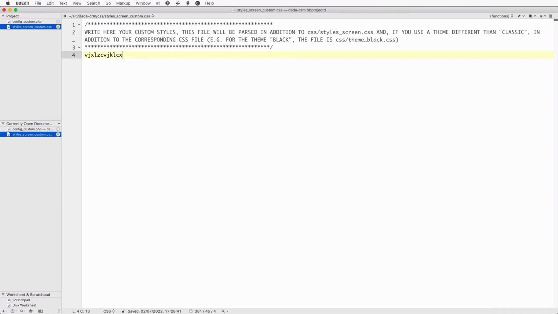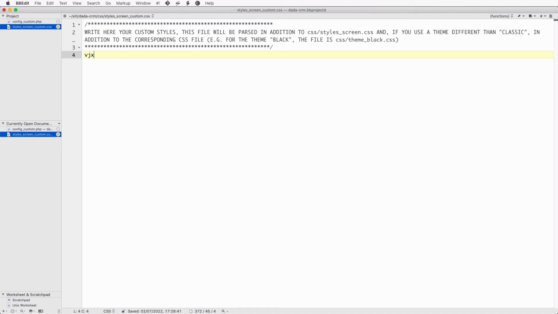Instead, you can add your own customizations that override the default settings in this file. For example, let's say the main font used in your application, the one used in the body, must be Times New Roman, and the color, instead of black, which is the default, is more of a gray.